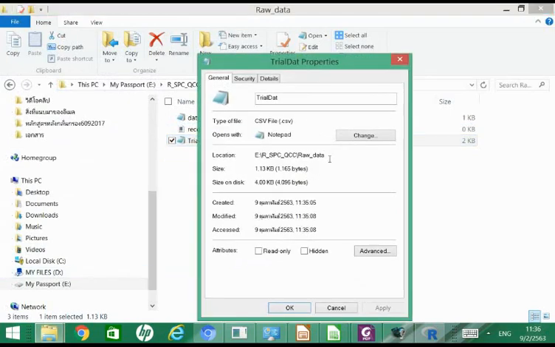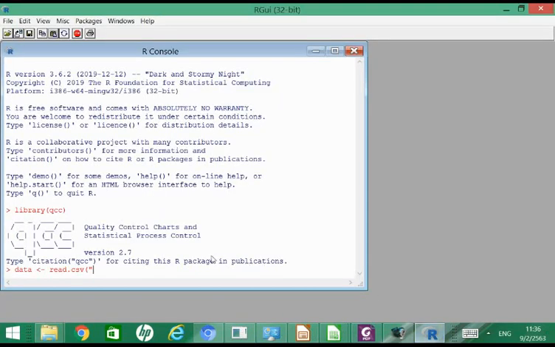Just copy this location, highlight and Control C, and then Control V. But for R you have to change the backslash into slash.